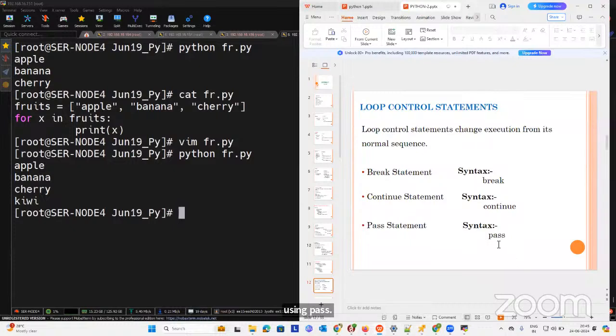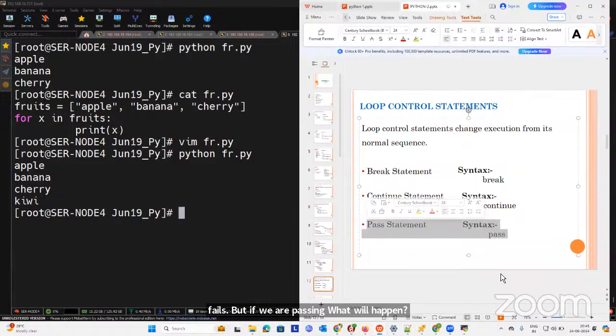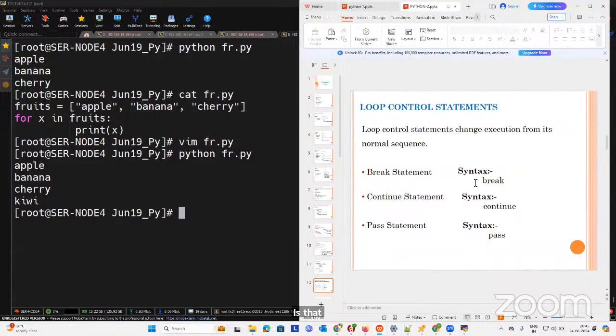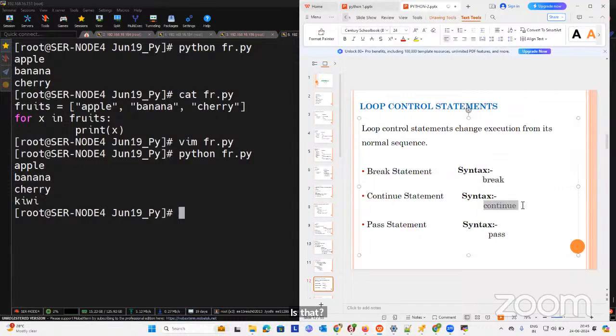If in a while loop we have if 6 greater than i, unless i becomes 6, the condition fails. But if we are passing, what will happen is the assignment question. It is very clear how to break and how to continue, but how to pass, we are not aware of.